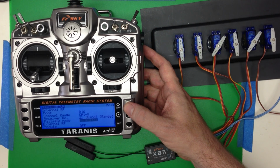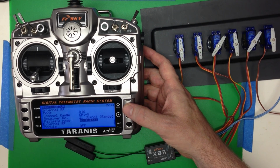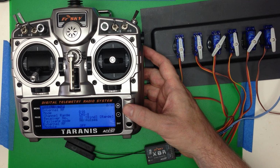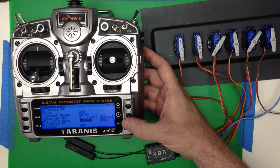You can set it to no pulses. Sometimes this is good for an autopilot. You might have an autopilot that's configured to invoke failsafe when it stops receiving pulses from the receiver, in which case that's a good solution. Set that and you'll be done. But in general, we want to do custom.